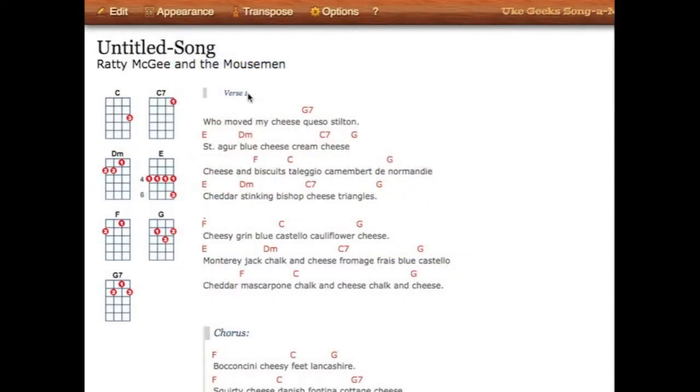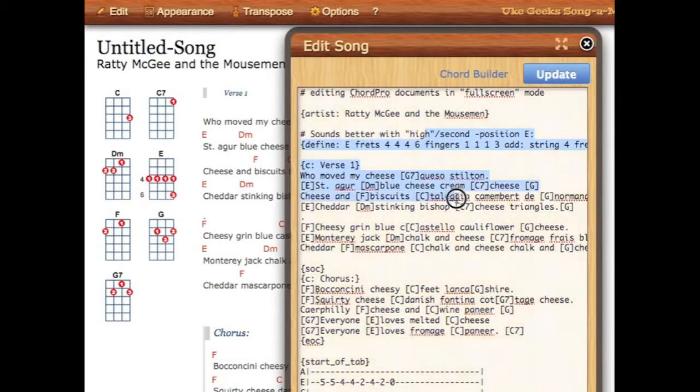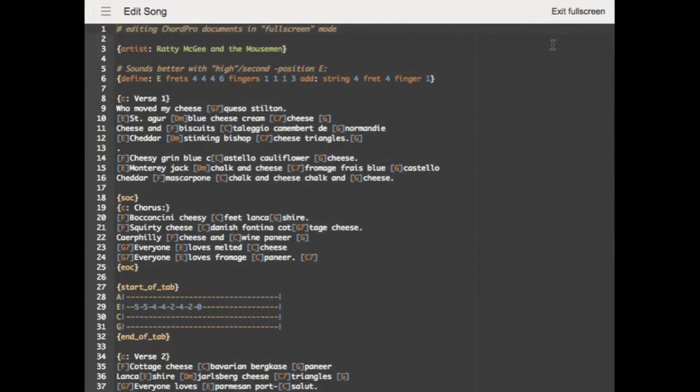When you first open the song editor, you might reasonably think that you're restricted to using this small text box, but in fact you aren't. If you look here beside the close button, you'll see a symbol made of 4 arrows. Clicking this expands the editor to its full screen mode, and this mode offers you a much more powerful, though perhaps intimidating, editor. The 3 features we'll explore in this video are syntax highlighting, keyboard shortcuts, and snippets.